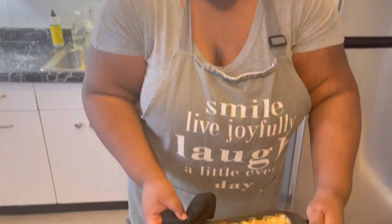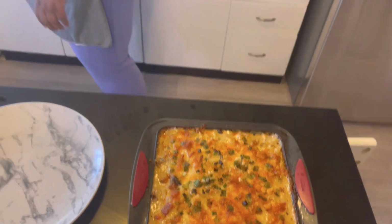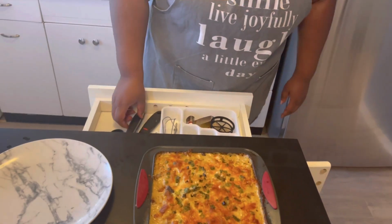Our casserole is done, guys. And we did let it sit for a couple of minutes. It's really, really hot. And honestly, when it comes to this casserole, once you pull it out of the oven, you want it to set for probably about 25 to 30 minutes, covered up, because you want everything to gather up and soak up and all that. I'm gonna cut into this and show you guys what it looks like.